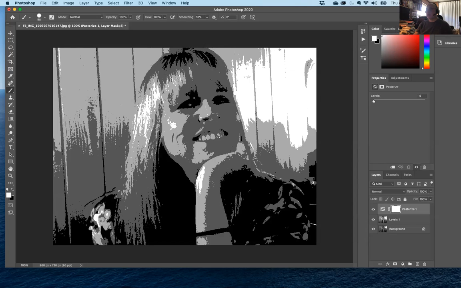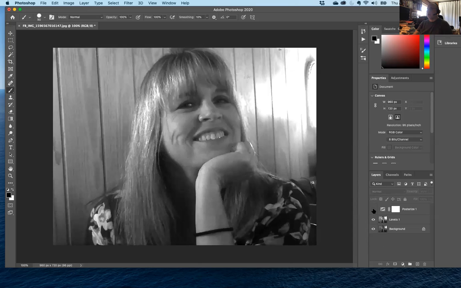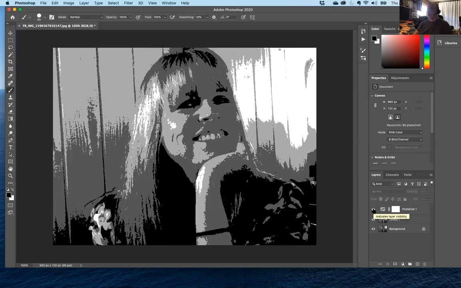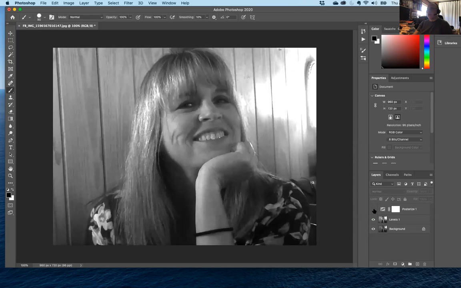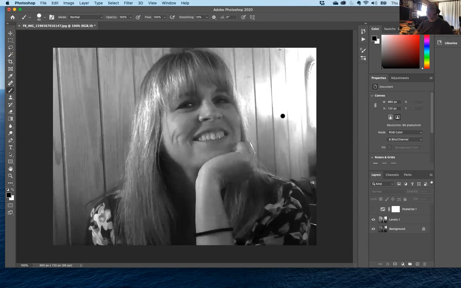Now this doesn't look so great, but it is a reference for you to sort of figure out where your map of gray, lights, and darks are. So you can look at that and say, well, I want to add some darks over here on the far side of the nose. I probably want to add a little more light in the eyes, separation of her hair from her forehead and things like that.